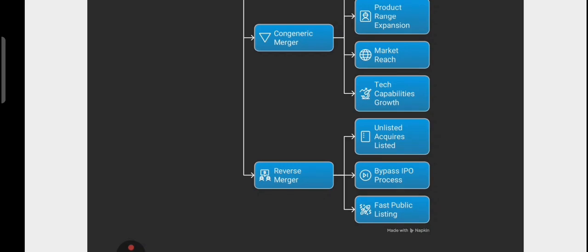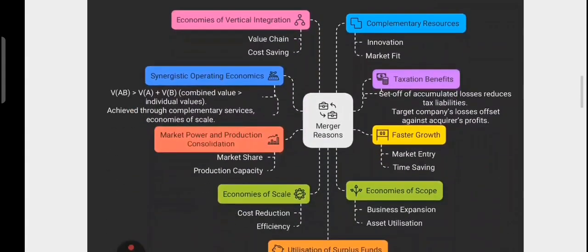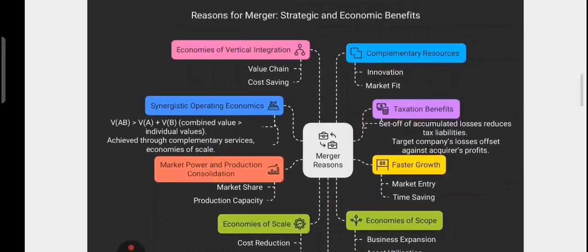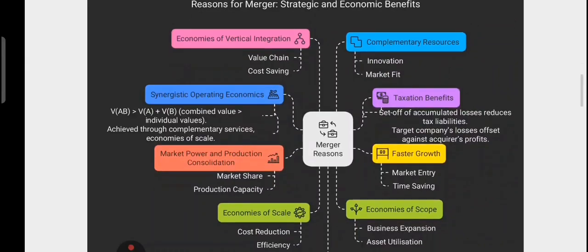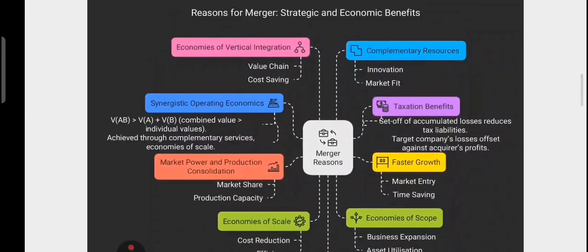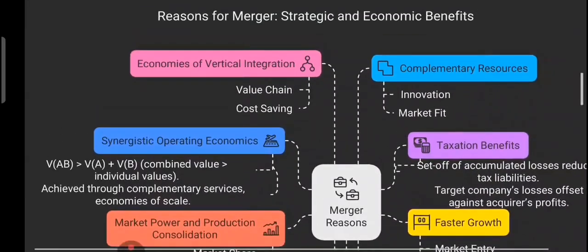So each merger type serves a specific business need, whether it is to dominate, diversify, streamline, or scale. Together they shape the dynamic world of corporate restructuring. Now have a look at this slide. Merger reasons, very important. This question was asked: what is the reason for merger? Every aspect has been taken care of in just one single slide. In your book it is given in 3 pages, and we are just covering only those things that are important from the examination point of view.